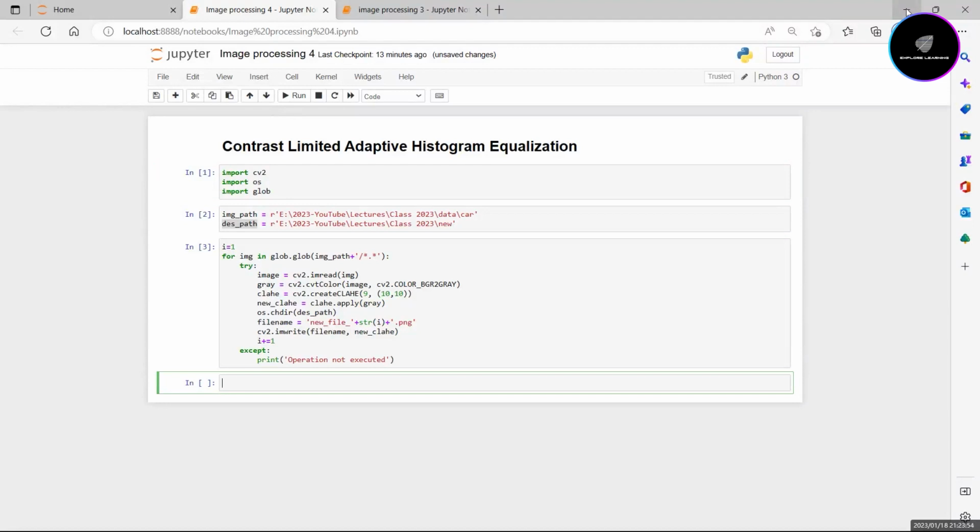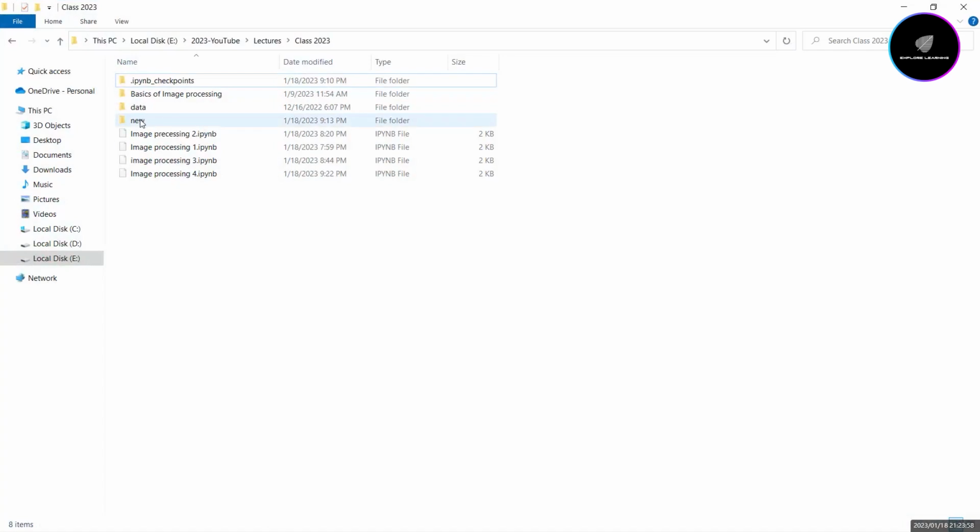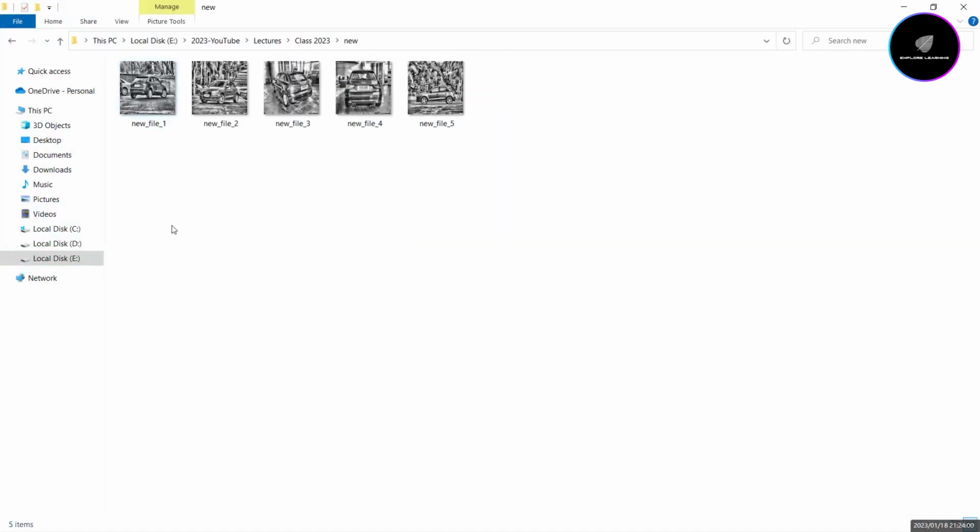Let's check what we have. Wow, you can see the name of the file. You can see the image. We've actually increased the contrast of the image, so it makes the features very visible for deep learning models.